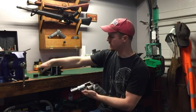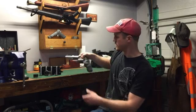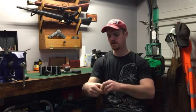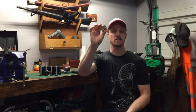So a guy at work was selling off all his reloading stuff, and he had some 45 Win Mag brass. And 45 Win Mag is just 45 auto, same dimensions of the case, just a little longer. So now I have less freebore.